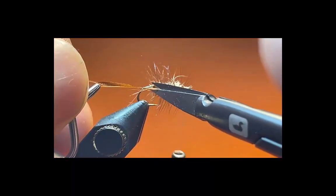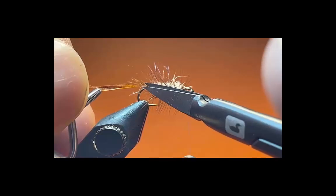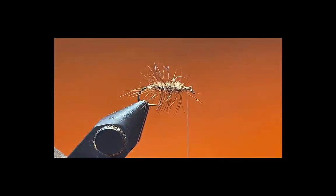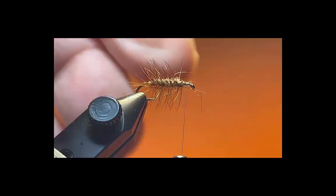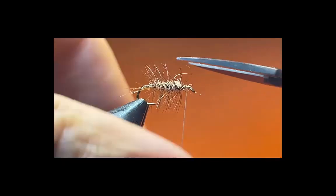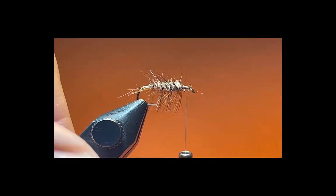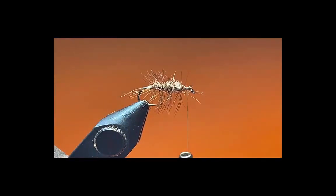And then I'm going to reach in with my scissors and cut the end of the hackle that we no longer need. I'm going to trim some of these hackle fibers around the top of the fly. Okay, so now we are ready for the next step.